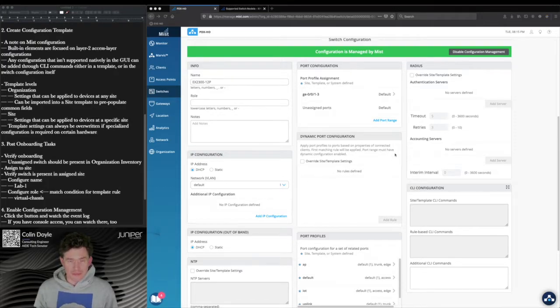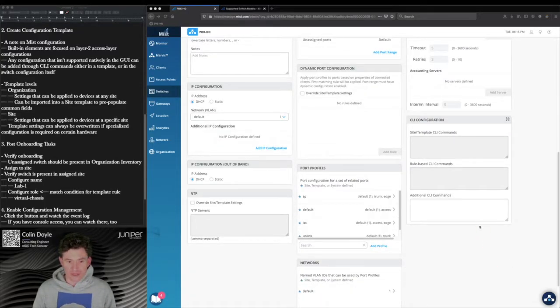But I don't ever reasonably expect all of the configuration elements, or maybe even half of them, to be in the GUI just because there's so many. The way we bridge that gap is through the use of CLI configuration. We combine set commands with template-based GUI commands, and together we have a complete configuration. Now, depending on the intent of the configuration that you're building, the amount of CLI commands is going to vary. It could be nothing, honestly, or if you have layer 3 requirements on your switch, there could be more. We're going to have a little of the GUI and a little of the CLI in our template, and you'll kind of see what I mean.